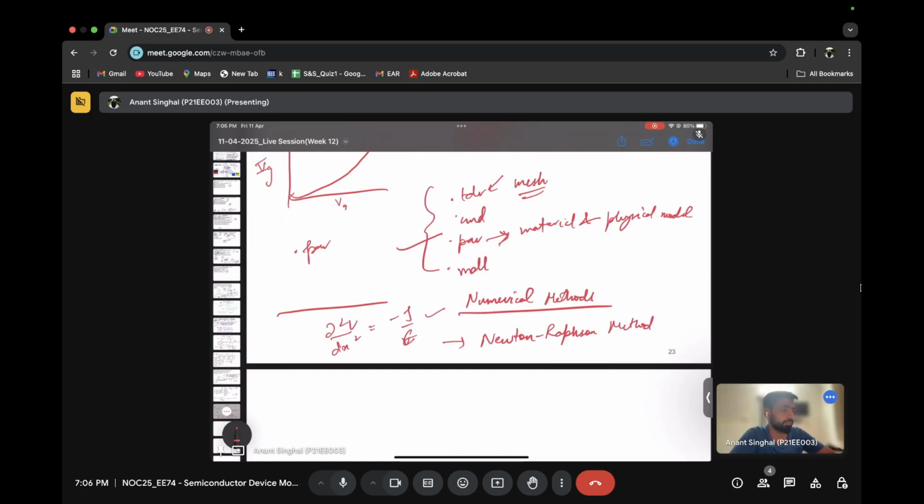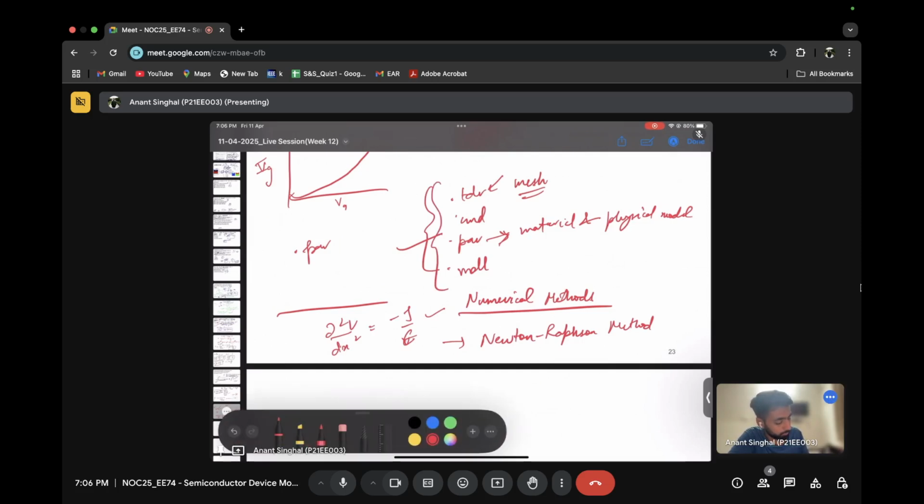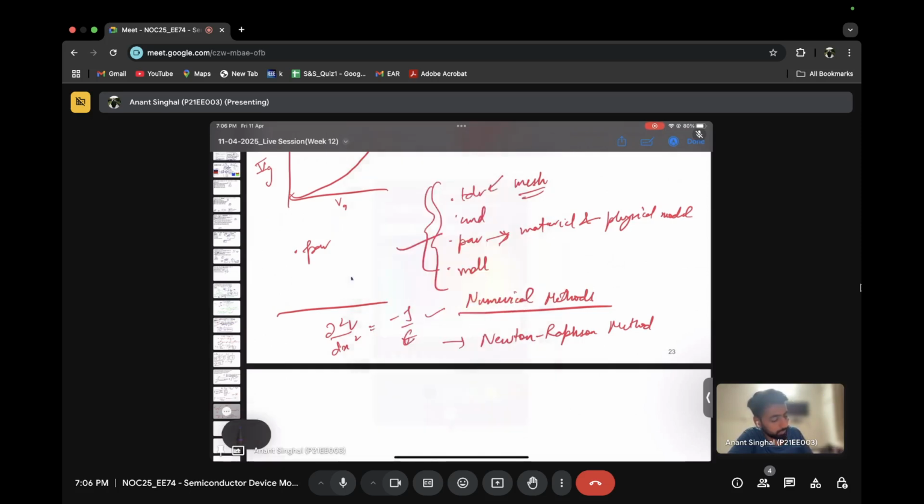Again, what is the file extension for the structure input file? Input file, you remember we do the meshing, so what will be the extension out of all these? Oh, CMD is only where the device simulations are happening.